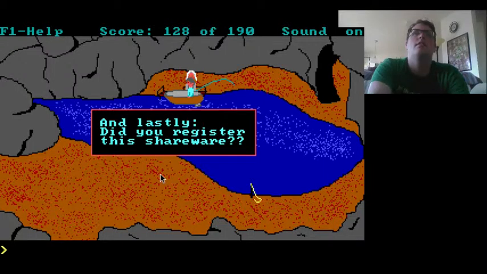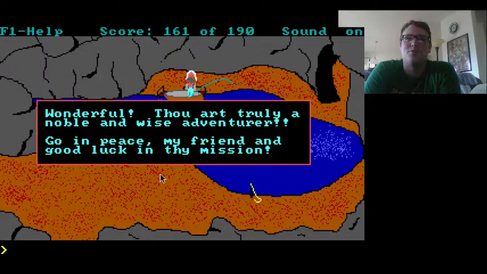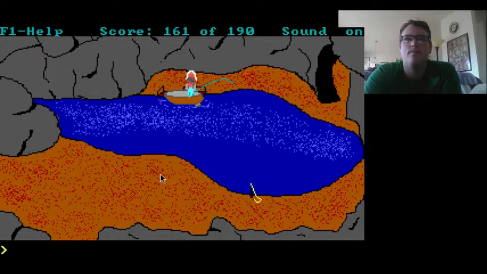Sweet. Did you register this shareware? I'll say yes. Wonderful. Thou art truly a noble and wise adventurer, and I would like to thank you as well for the bullet answer, too. So, go in peace, my friend, and good luck in thy mission. Get out of boat. Okay. We're back on land. We're at 161 out of 190, so I'm hoping... I think we're getting towards the end.